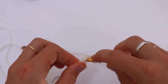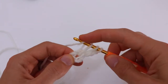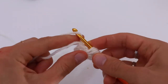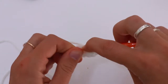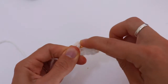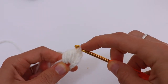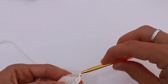Insert your hook, yarn over, insert your hook, drop the loop — and repeat this five times total. Yarn over, drop the loop, two, three, yarn over, drop the loop, one more, yarn over, drop the loop. Now yarn over and pull through all of those 10 loops — except drop the last loop. You now have two loops on your hook. Yarn over and pull through two loops.